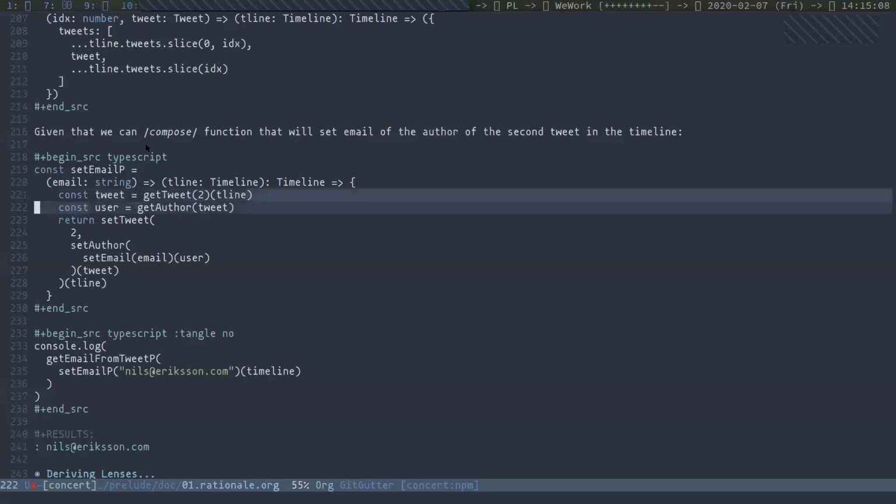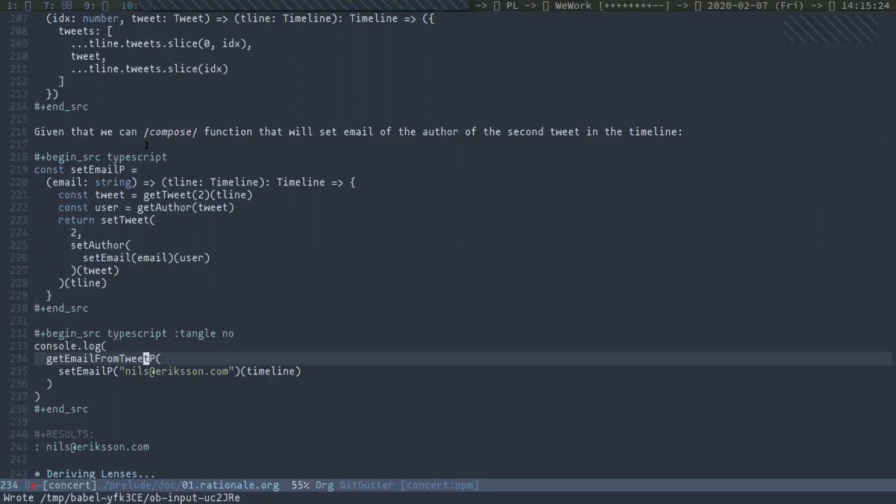We need to get the tweet, get the author, and then use those values to update everything and build everything together. Sure, it will work, but it's really not that much better. Yeah, but we get an updated value.